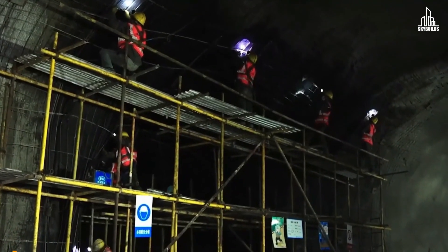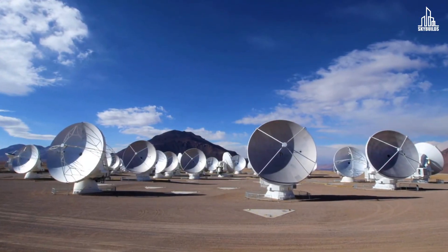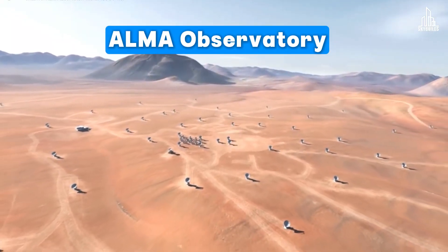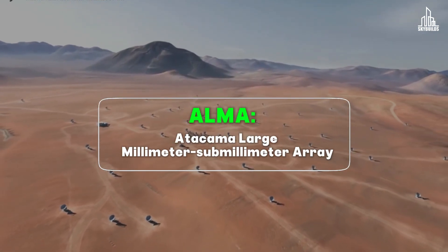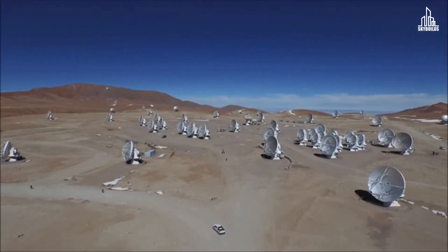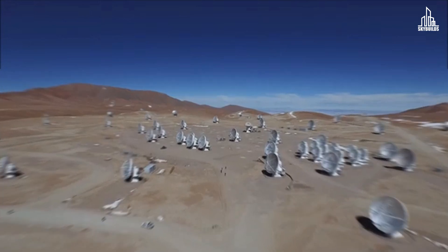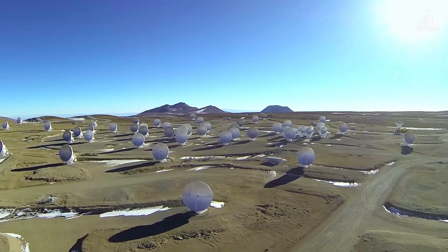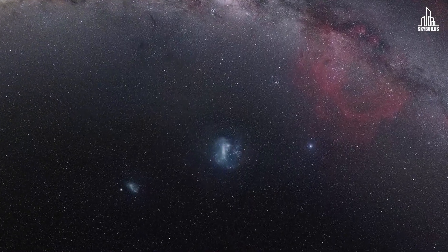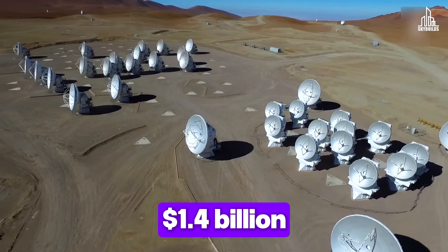It's always interesting how scientists work in the most extreme environments to study the weird phenomena of nature, and engineers have to wrack their brains to come up with just the right design. Perched at 16,000 feet, we have the ALMA Observatory — the Atacama Large Millimeter Submillimeter Array. It consists of 66 radio antennas working together to act like a single massive telescope. Its extreme location — dry, remote, and high above sea level — offers crystal clear skies with almost no humidity, making it perfect for detecting faint signals from the most distant parts of the universe, including star formation in distant galaxies, molecular clouds, and even black holes. Costing about $1.4 billion, it is the most expensive ground-based telescope in operation.